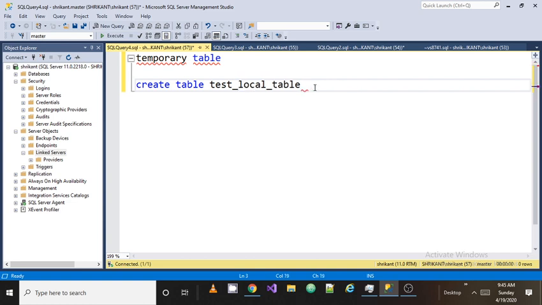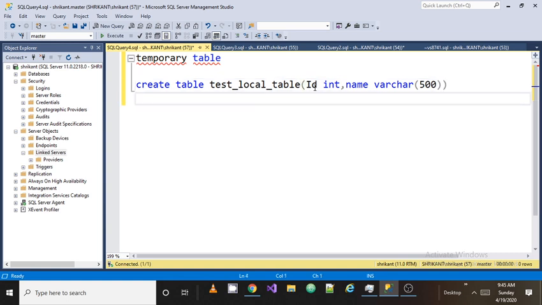This is the table which I am going to create, and I am specifying columns id as int, name as varchar 500. This is my permanent table, and if I create this table here, I can access it in any session. Anyone can access this table.